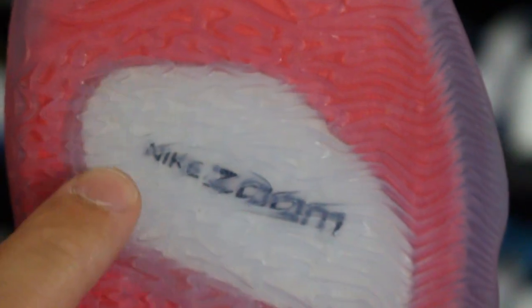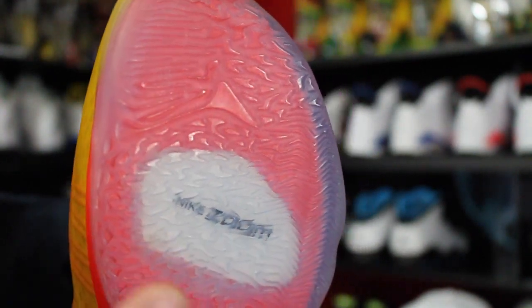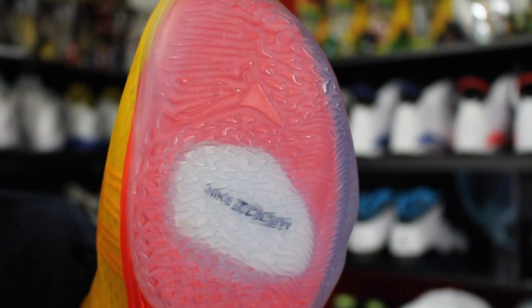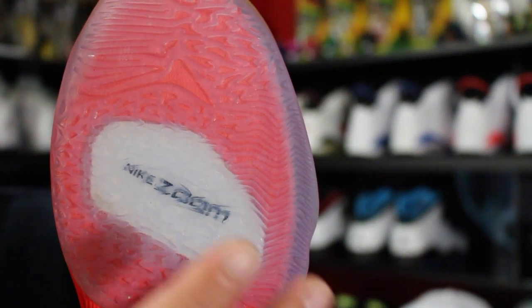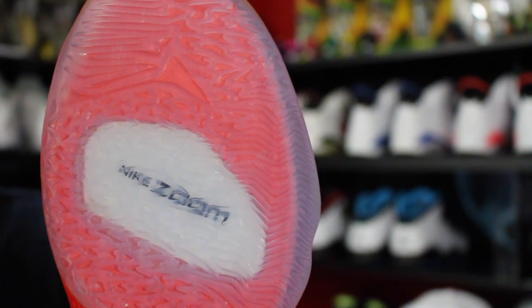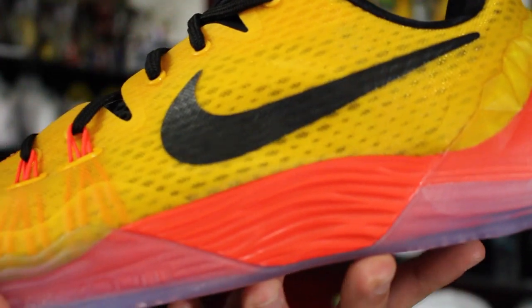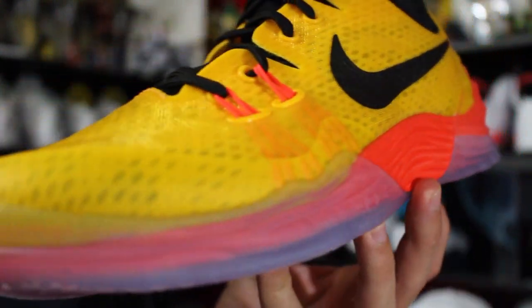So for those of you that don't know, this is the Venomenon 5 — Kobe Bryant's specific outdoor model. Usually they release these overseas but since the Venomenon 4 they've released them both overseas and within the US. Just from trying them on, they feel like they're gonna be a much better shoe. Starting off with the outsole — it's flat, multi-directional, you can see some herringbone. I think these are gonna be solid. You can also see the zoom air unit in the forefoot. Nothing's changed between this and last year's model except in the heel — they've added cushion there, which was not in the Venomenon 4. All of that's within a Phylon midsole, and then the translucent rubber outsole wraps up.